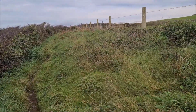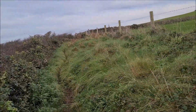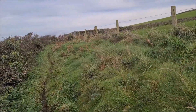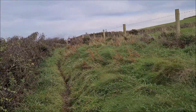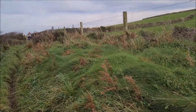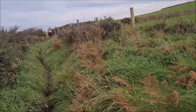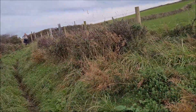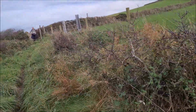Paul has found Jacket's Point North, which is the halfway point that we got to the other day going from Tintagel to Port Isaac. We thought we'd go halfway. And Jacket's Point North seemed like the halfway point. However, going from Port Isaac to Jacket's Point North, I think it's further than halfway this way, to be honest.